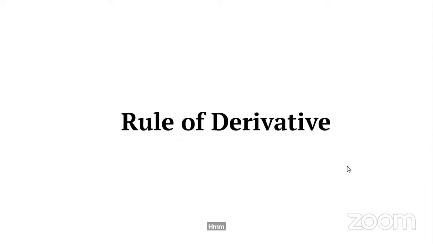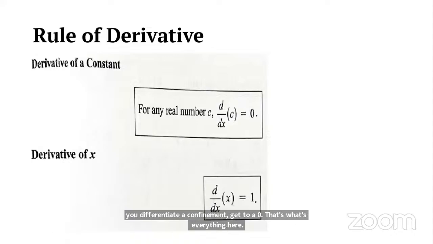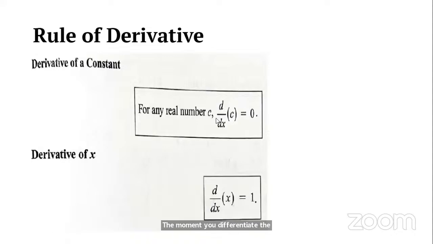Okay, so our first rule of derivative is the constant rule. How do we differentiate a constant? And also, how do we differentiate a function f? Like we all know from SHS, if you differentiate a constant, you get zero. That's what I've written here. Can you see my cursor? Yes, I can see your cursor.